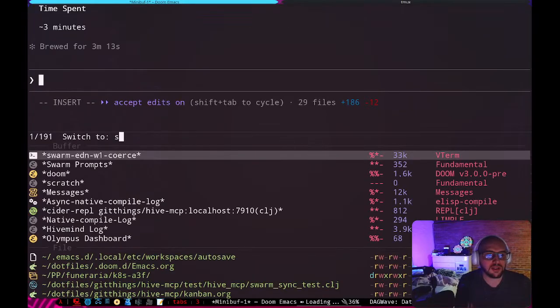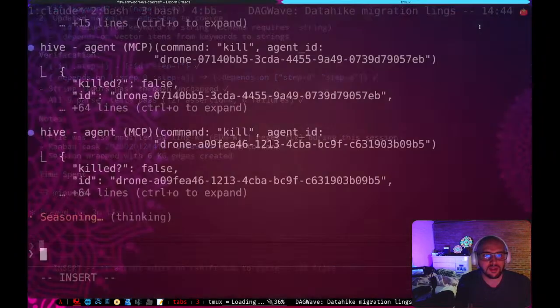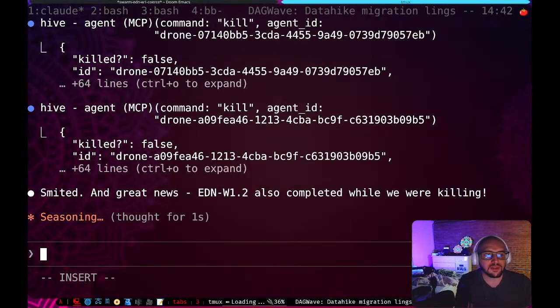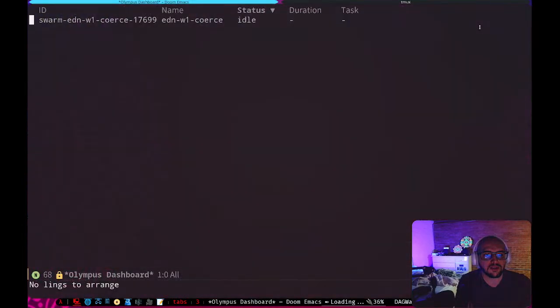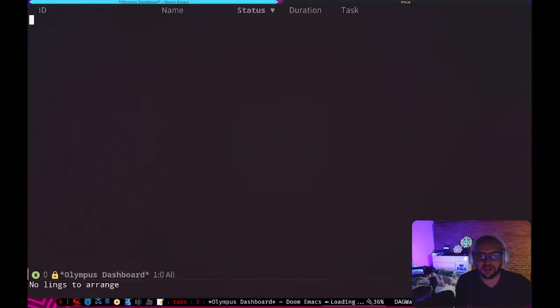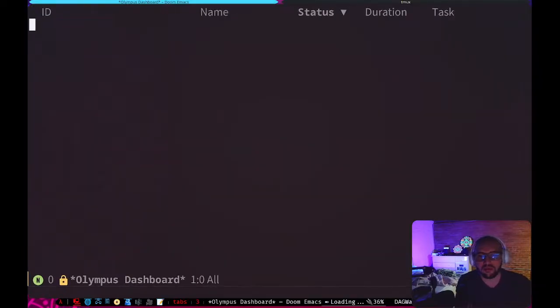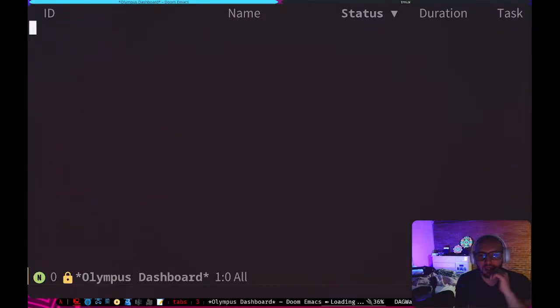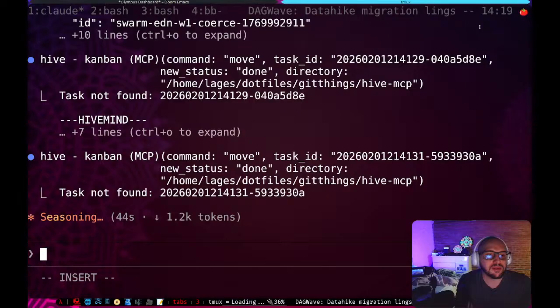Now just one link is left, and it's idle. So she killed all links actually. There is a dashboard also. The UI framework is called Olympus because you can see all agents from there, and you can smite them, which is another name for killing them. Okay, so that's it.